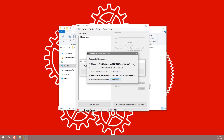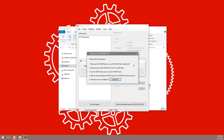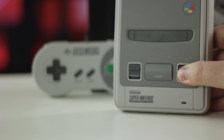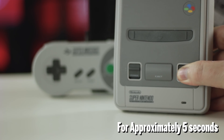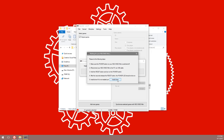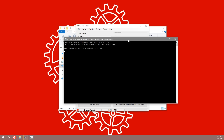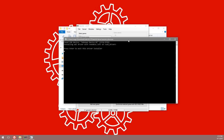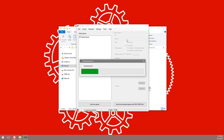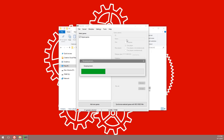Next, connect your SNES Mini to your PC via a USB cable. With the SNES Mini still turned off, hold down the reset button and switch the SNES Mini on. Keep the reset button held down — you'll notice the power light doesn't come on, which means it's ready to dump the kernel. Click 'Install Driver' to make sure the correct driver is installed. A black command prompt screen will come up and tell you the driver has been successfully installed, so just press Enter.